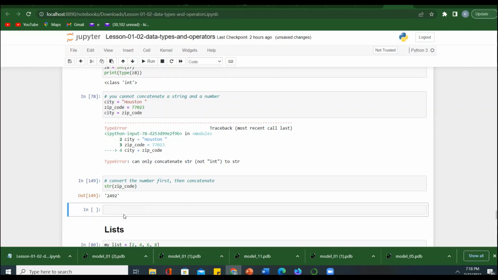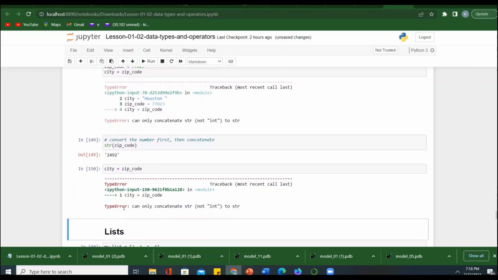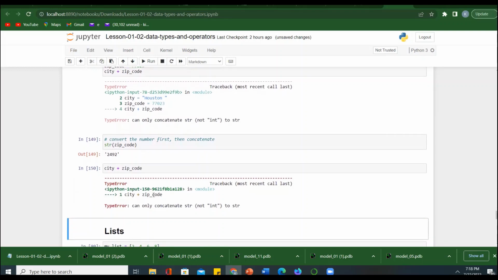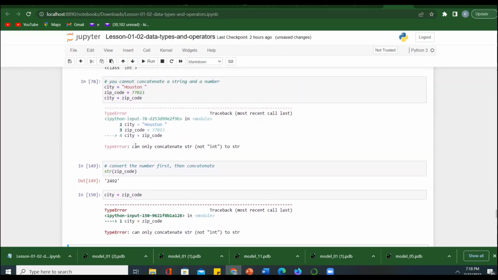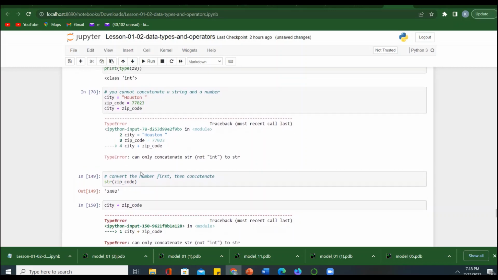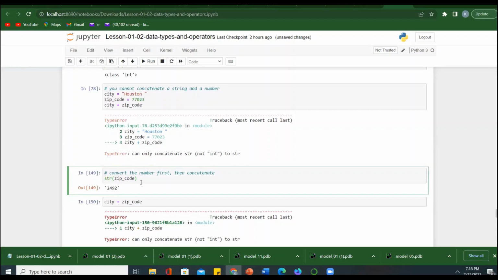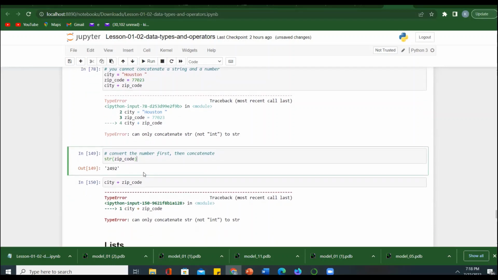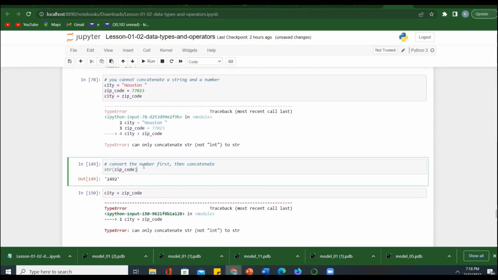City plus zip code. Sorry. Now this is zip code.